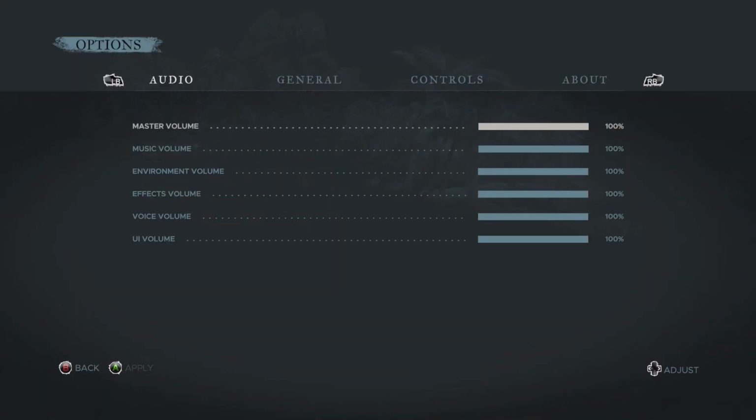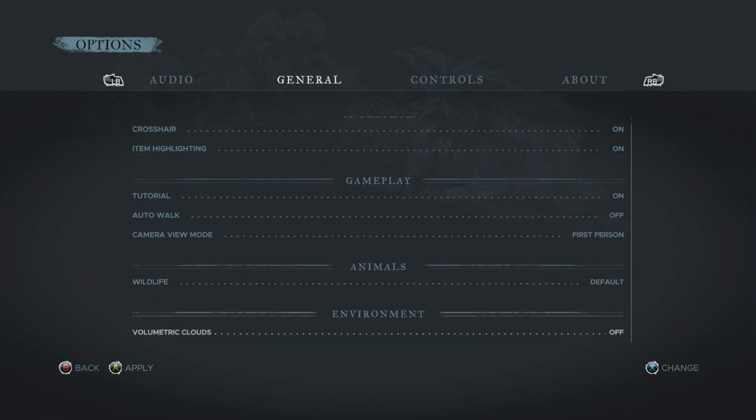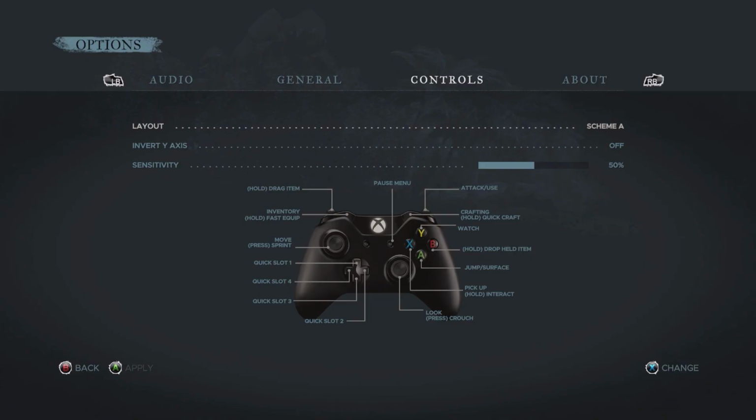Settings are an incomplete mess, which is at least in theme. Audio has sliders for master, music, environment, effects, voice and UI. General has a toggle for crosshair, item highlighting, tutorial and auto walk. You can also change camera view between first and third person. Wildlife can be toggled between normal and passive or turned off completely. There is a toggle for volumetric clouds. This is the only graphics setting you're getting. Controls can be toggled between 3 schemes. They are not remappable. You can invert the y-axis, and there's a slider for sensitivity. There are no accessibility options to speak of.